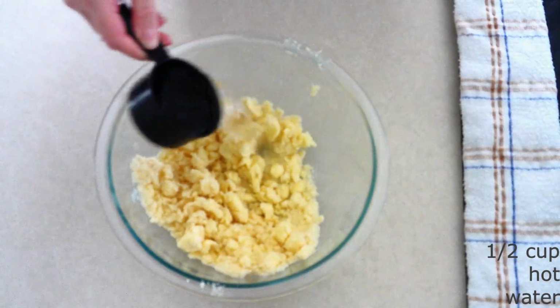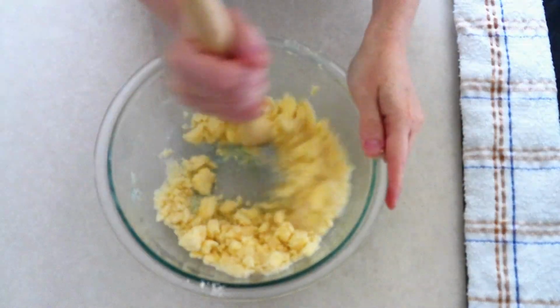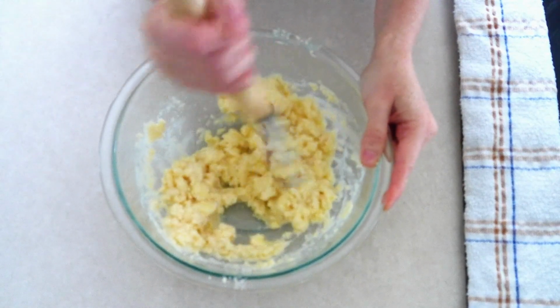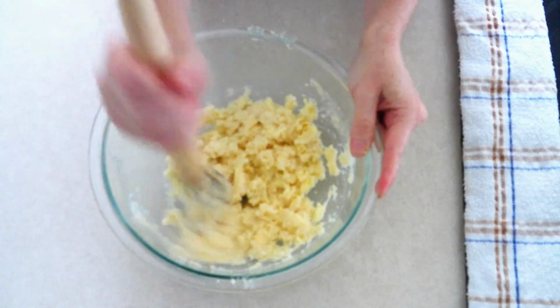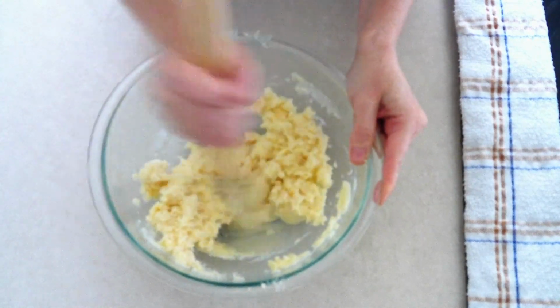Add a 1/2 cup of hot water. Make sure it is hot. Doesn't have to be boiling or anything. You just want it to have some heat to it. This helps the xanthan gum to incorporate in better, and it also helps the dough to remain soft so you have a lighter shortbread.